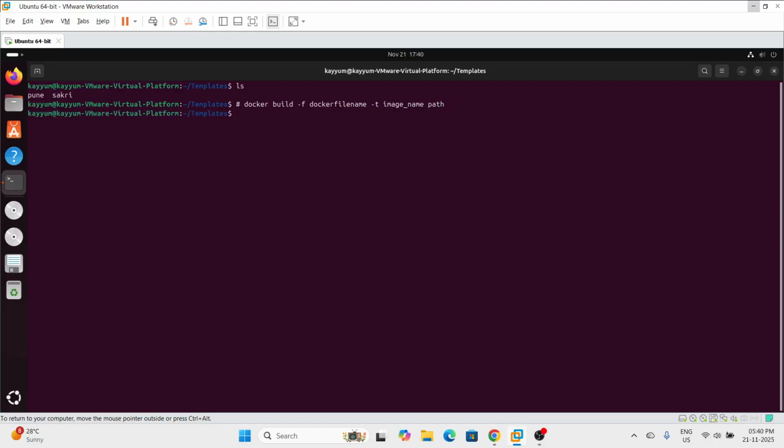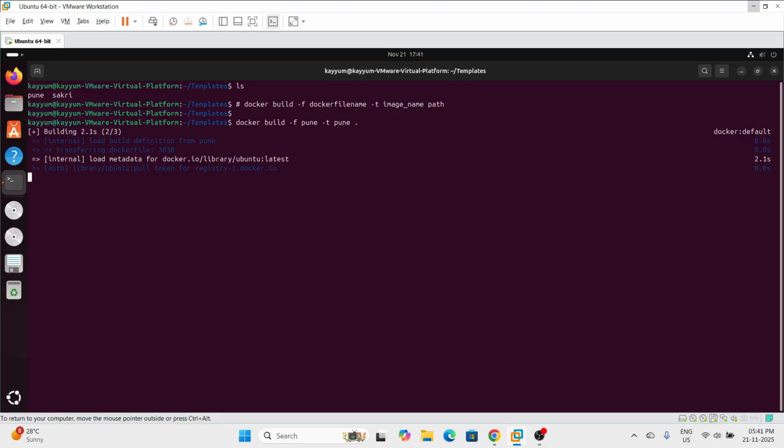So as you can see on the screen, our Docker files are Pune and Sakari, and we will give the image names as Pune and Sakari. The path is the current directory, as the Docker files are also in the current directory. So docker build -f, then the Docker file name, first one is Pune, -t, I will give the Docker image name also as Pune, then the path, which is current, and hit enter.